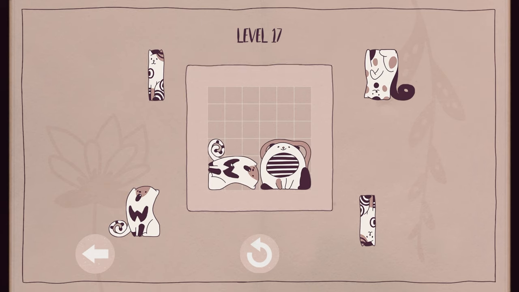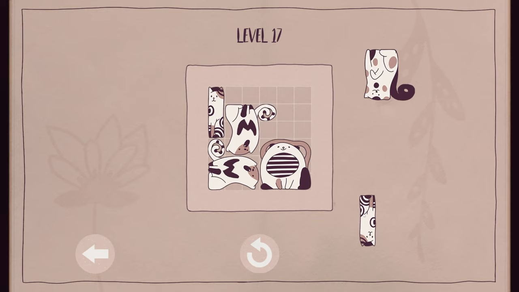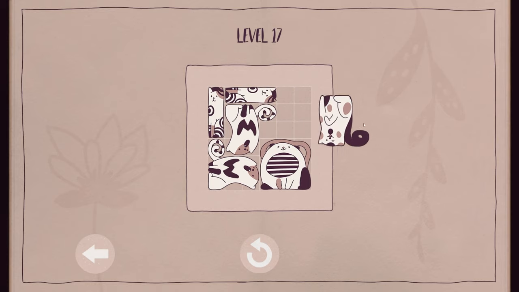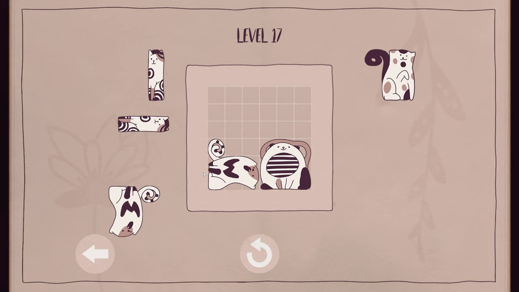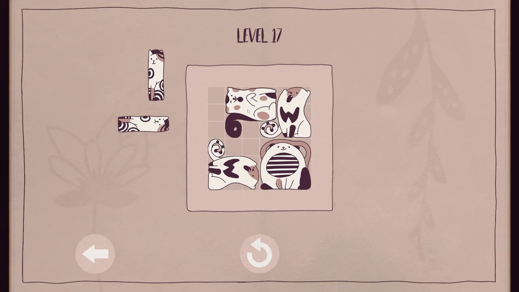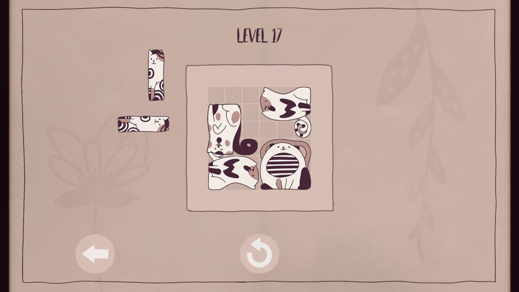The ones with the curly tails are the most tricky ones to place, but it's pretty fun to figure it out. I think I got it on the first try. Nope, I did not, but I was close. Let's see. Take these guys out. Maybe put them here. And then, got this guy. And then, this guy. Nope, that's not gonna work. Maybe, like this.